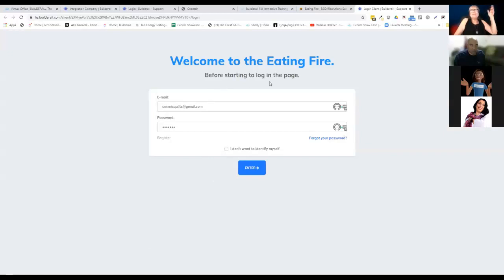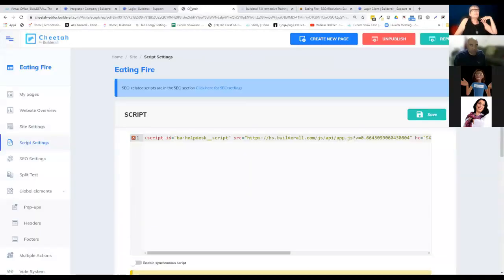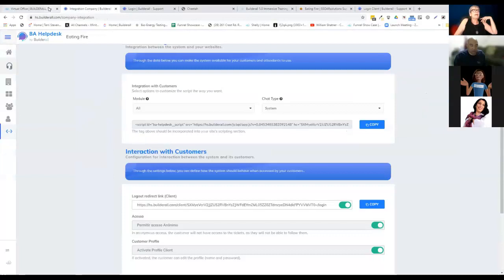And here again, before entering in their support desk, you have to have that email from them so we know how to get back to them. So the user is going to have to set up and register their support question. They're actually creating an account here on the help desk. And then they can return and change the information, add information, and see if there are any results on their questions.